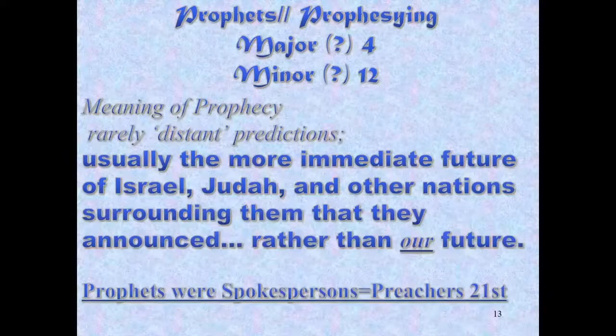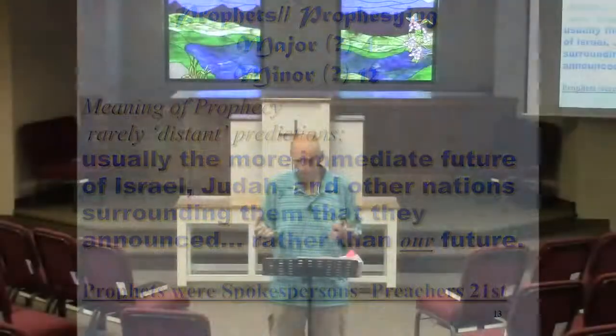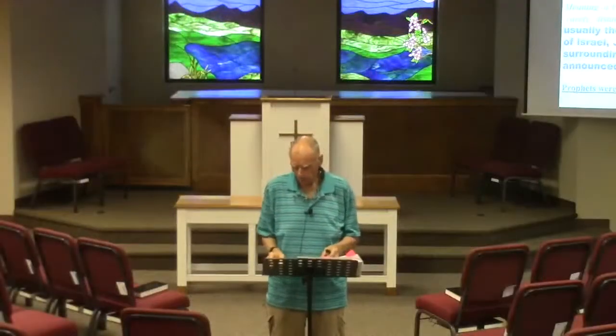In terms of the prophets that we talked a little bit about, well, a whole lot about last week, and prophesying, there are 4 major ones and 12 that they call minor. They're not minor in value, they're minor in terms of quantity. And so when the Jewish group put the Old Testament together, they categorized the minor ones, put them in one text, and it ends up being as large as one of the major ones.